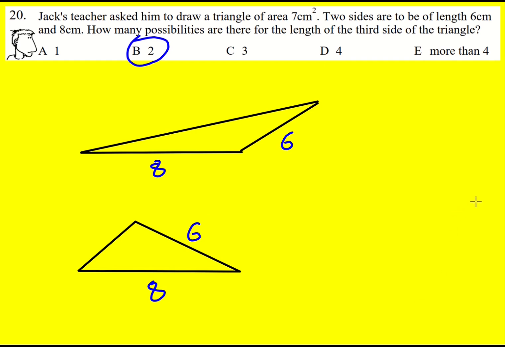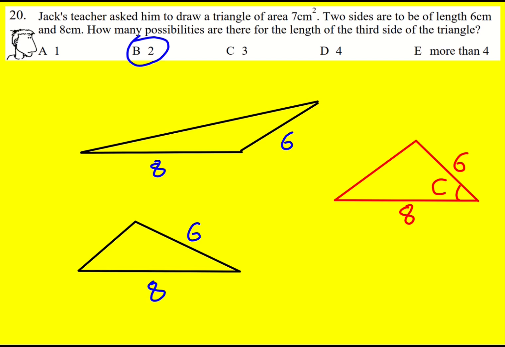I'm just going to talk about one other method for solving this problem. It uses more advanced ideas, but it's a little bit more rigorous and you can be really sure that there are only 2 solutions. So for this, I'm going to draw another triangle. I'm going to say that this is 8 and this is 6, and I'm going to label my angle capital C.